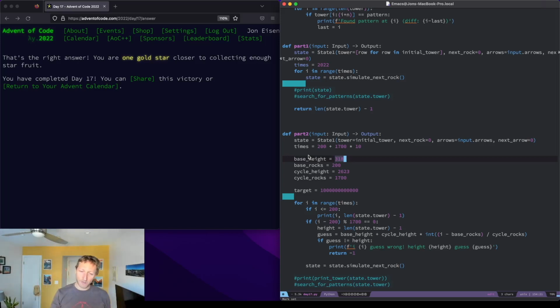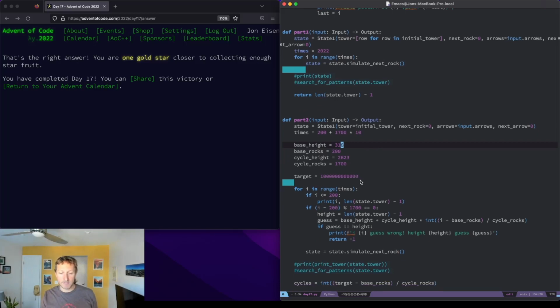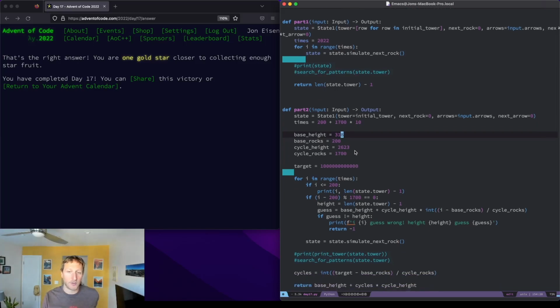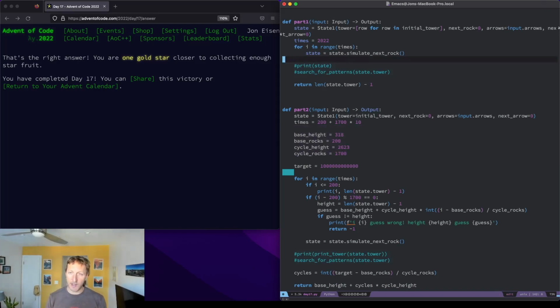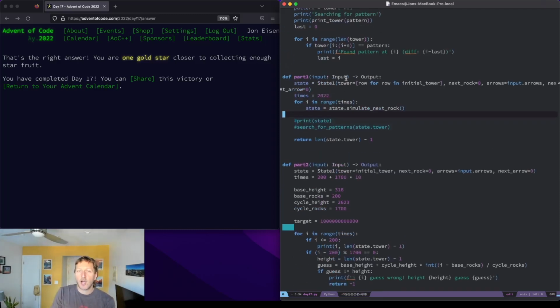You're only adding about 1.5 height per rock on average, since 2623 divided by 1700 is roughly 1.5. But then we had 15 for 200 to 3600. But the math kept working out. Another mutability bug hit us. But I'm really happy with how we did it. We figured it out and kept solving it, and we definitely spotted the cycle really quickly. Our mutability bug just got us. I didn't even intend for this to happen because I kept copying to new towers.